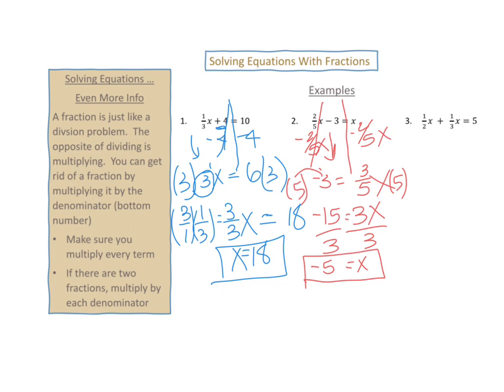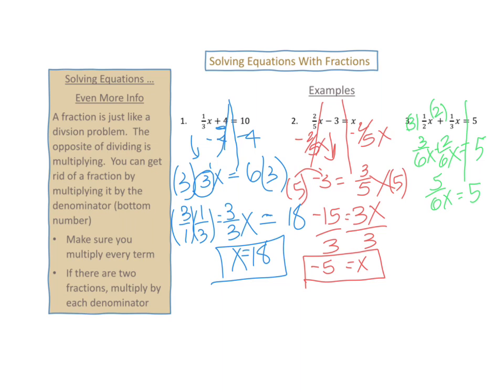All right. Any guesses as to what to do with this next one? Well, we've got 1/2 x and 1/3 x. We have to turn those into terms that we can add together. I can't add 1/2 and 1/3 without having the same denominator. So 1/2 is the same as, if I multiplied this one by 3, 3 over 6x. And if I multiplied this one by 2, I would get 2 over 6x equals 5. 3 plus 2 is 5 over 6x equals 5.